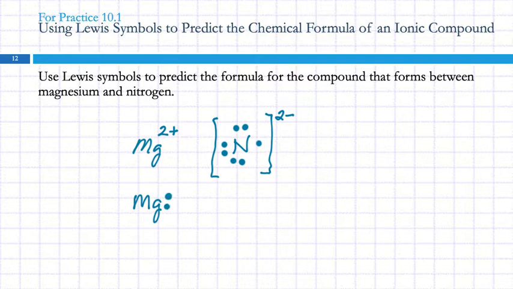So here's another magnesium atom. This nitrogen is looking for 1 more electron, right? This magnesium is trying to get rid of 2 electrons. So the nitrogen is like, well, I'll take 1 of them, but I don't need both. Just give me 1. Better to get rid of 1 than none, right? So now this nitrogen has a 3- charge, and it got its octet. And this magnesium now has a +1 charge. Not happy yet.